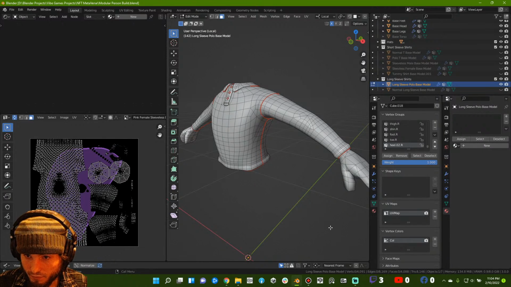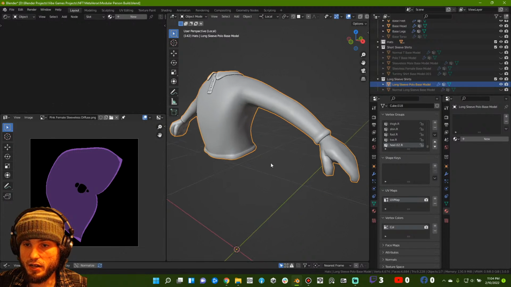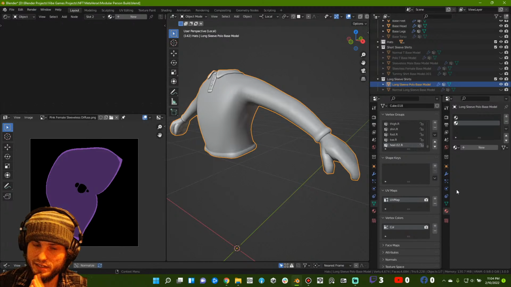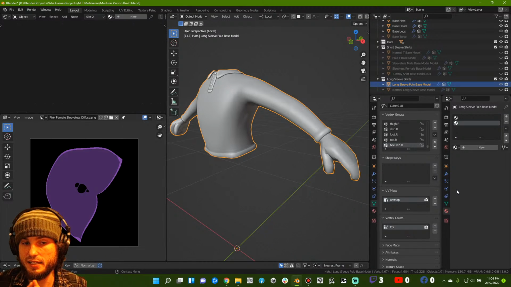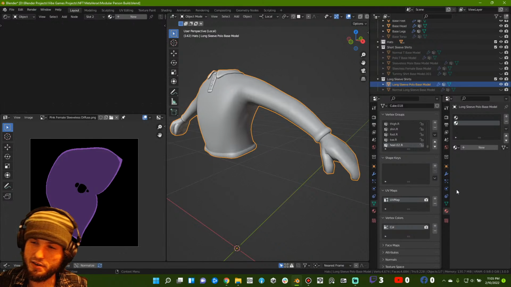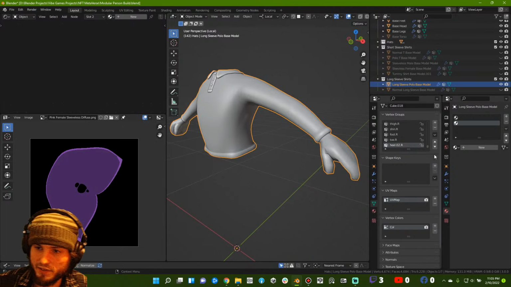So, the last thing we have to do before we can color this is we have to come out of edit mode, select our long sleeve polo, and then we have to add a material to it. So we come to the material tab here and we press plus and another plus, because I've been adding 2 materials to these objects. One, because we're gonna have the ability to change your skin color in the game, so it was just something I had to do on the development end to separate those materials, basically, so that the game developers can program the hand color separate from the shirt. So that's a little more complicated, don't need to get into it, but that's basically the gist of it.